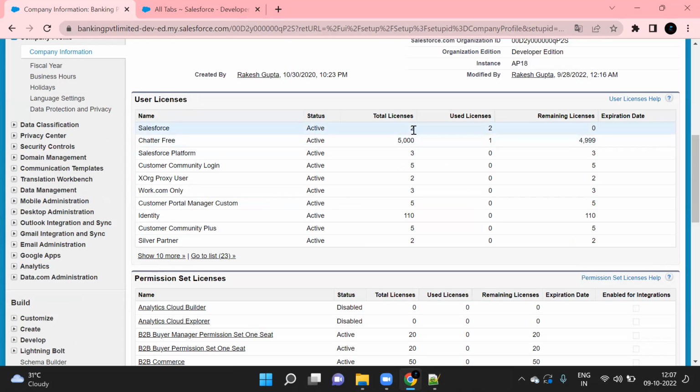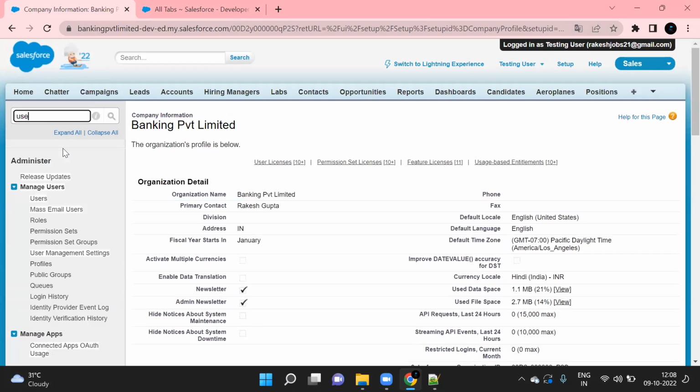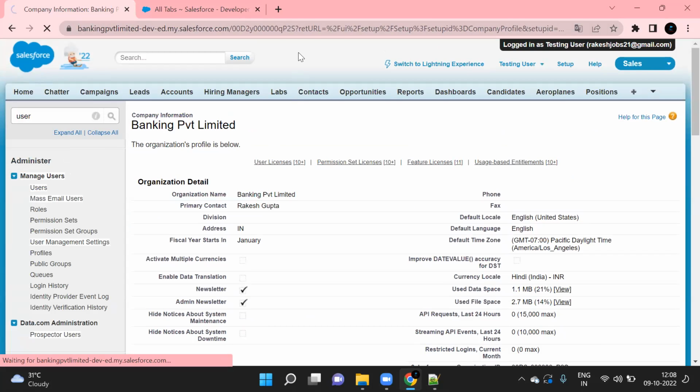इससे अच्छा कोई बात ही नहीं होगा. मतलब इसका मतलब है कि you need no need to pay to Salesforce. Only 2 licenses you have. So in this license you have a few profiles, not all the 40 plus. So उसके अंदर वो सारे आएंगे, read only, etc. etc. अब Salesforce platform, I have a Salesforce platform. We have 3 licenses, used license 0, remaining 3. Just go to the Salesforce user license. Just go to the user, click on the user.